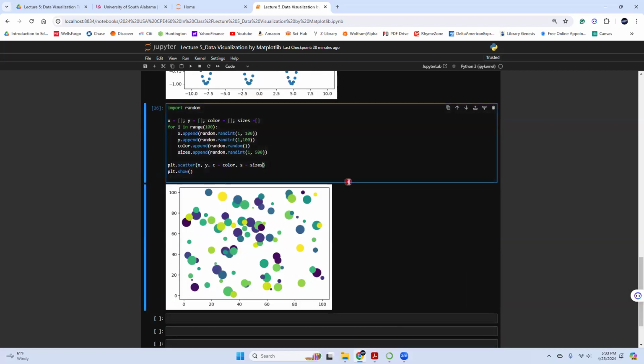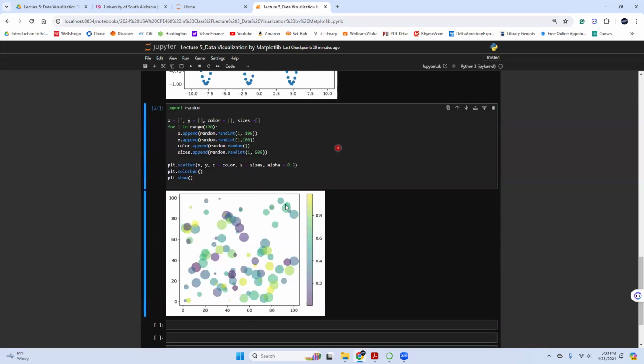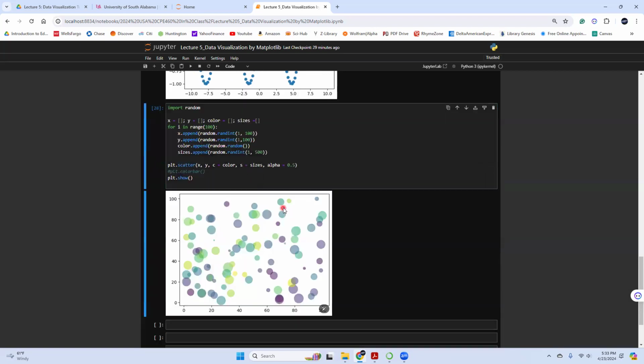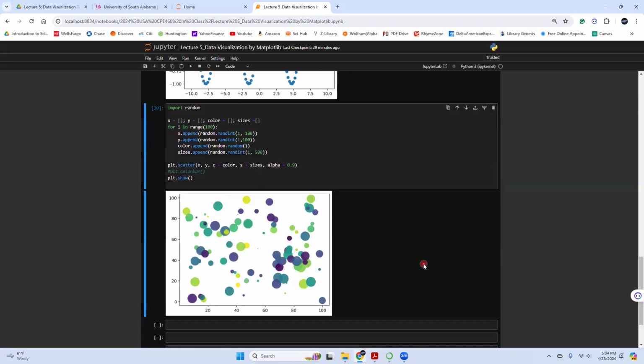And then if I want to have a color bar, I can define it here. So this is to show the color bar. And here, sizes, I can make an alpha equal to, let's say, 0.5. So alpha is transparency. It will show you how transparent it's going to be. Let me just note the color bar. So there's no color bar, you see what I mean? If I make it 0.1, it will be very transparent. Or if I make it 0.9, it's almost non-transparent. Let me keep it at 0.5, for example. And then also let me enable the color bar.